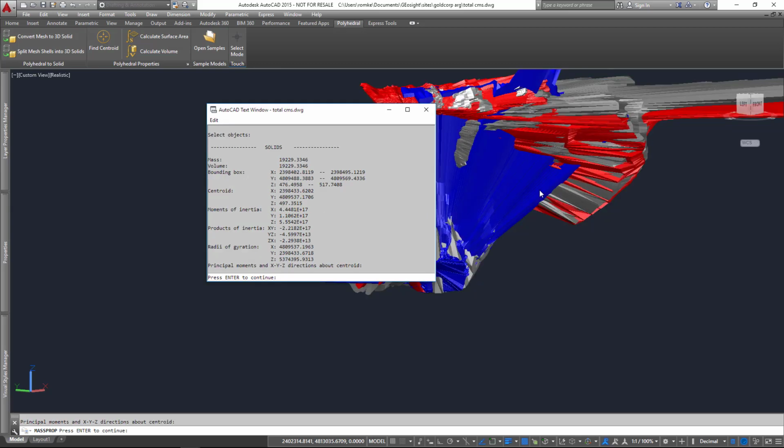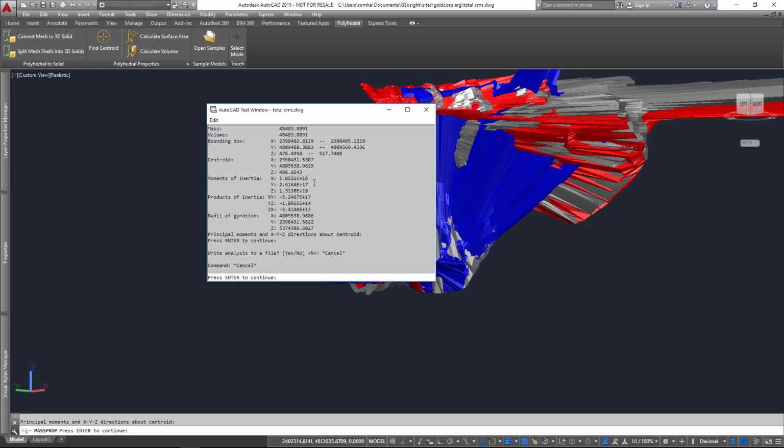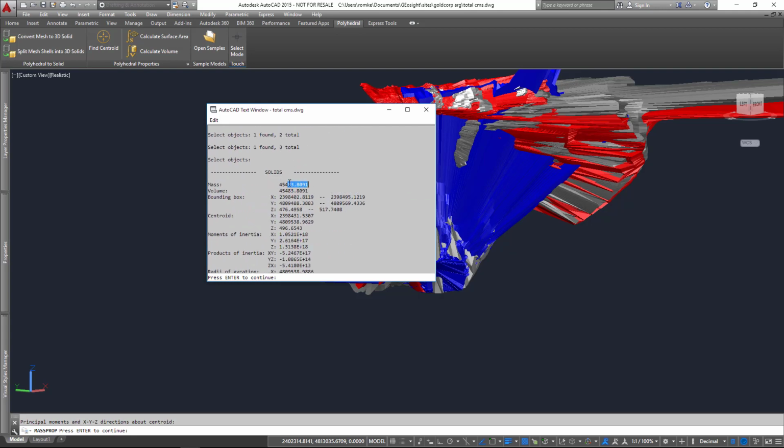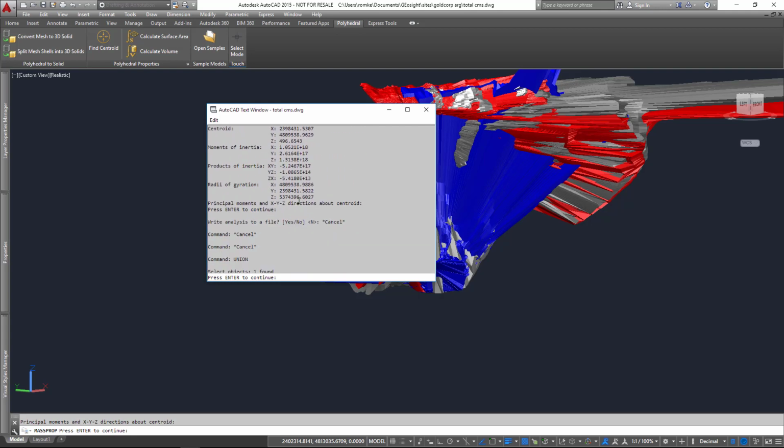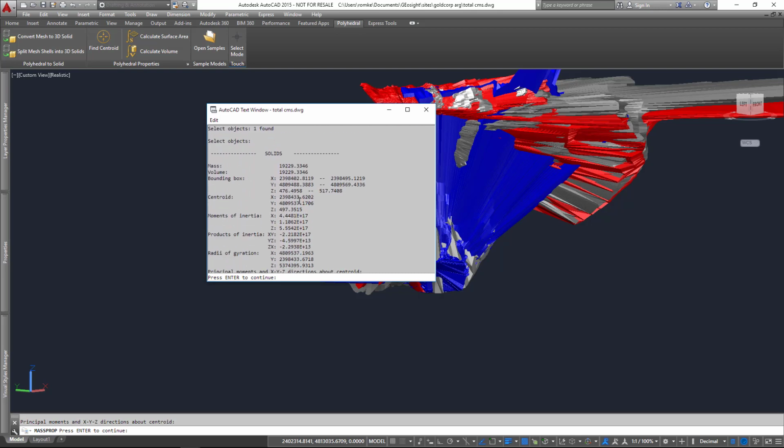So the true volume is 19,000, not 45,000 that it was saying. So if I scroll up, you see that was the volume of all 3 of them. But the actual volume, if I were to fill it with water or whatever, is 19,229.